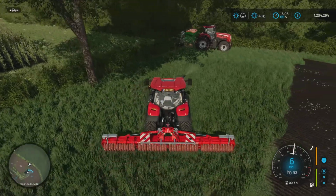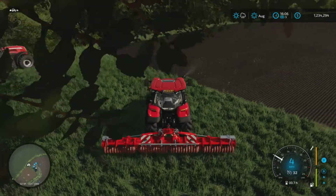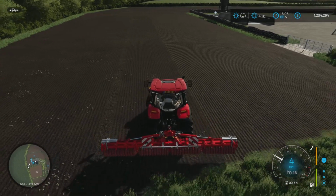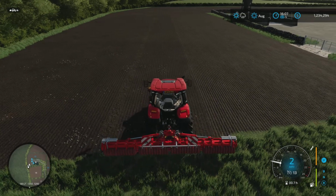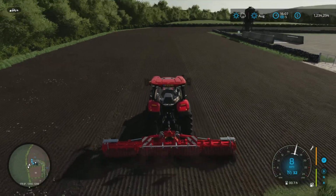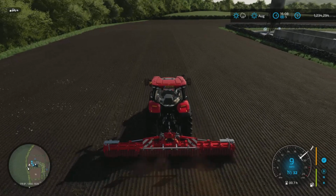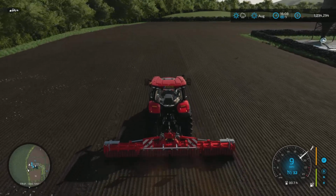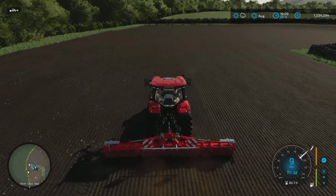So again, it's all sort of a learning process as you're working your way through everything, and we get to see the different things. But it is nice to use a piece of equipment we haven't really gotten to use a whole lot yet, like this roller, or rollers in general, just to see what effect they might have. And it does make the field look nice. You get all those rocks off there, it gets that kind of sheen, and we know that it's been planted and compacted and smoothed out, and those rocks aren't going to be in the way for later. So all of that is good.